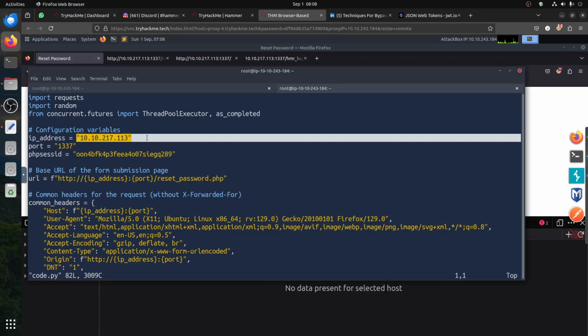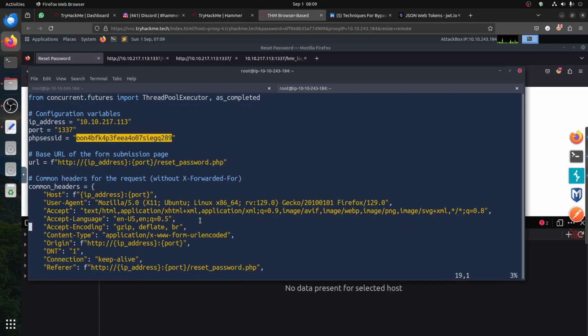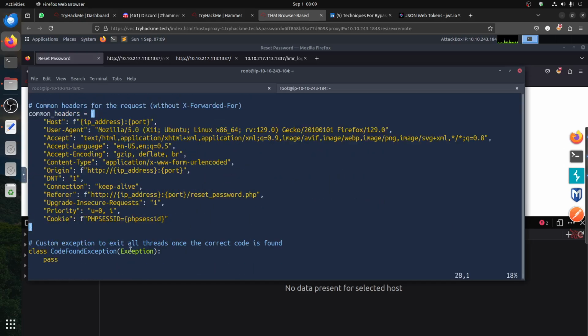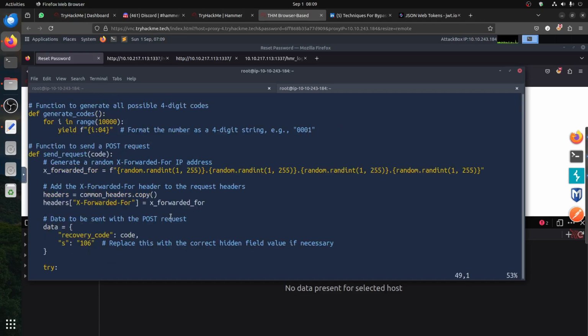So that's the IP. Is it our IP? Yeah, it's our IP. We need to give the session. The script will send exactly what it is. That's the session here. And then you add the X-Forwarded-For later on. Where's that X-Forwarded-For?